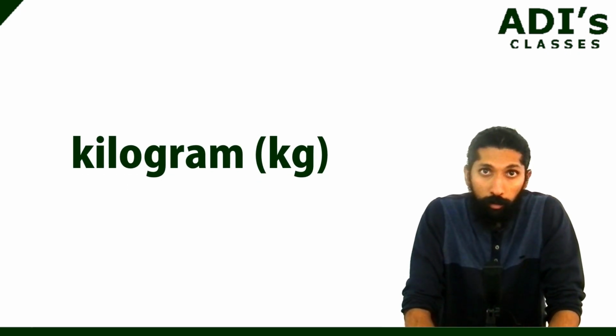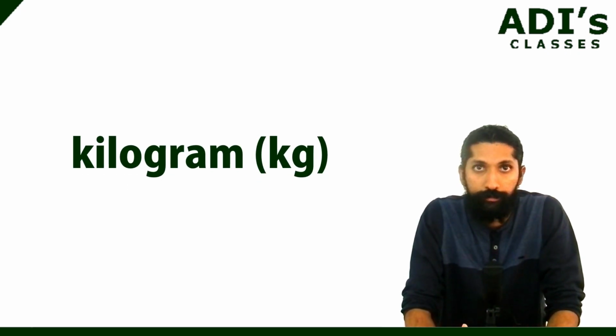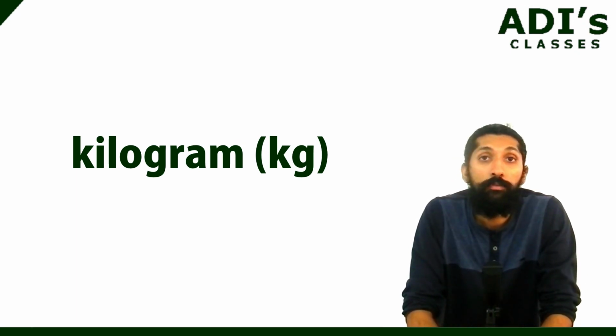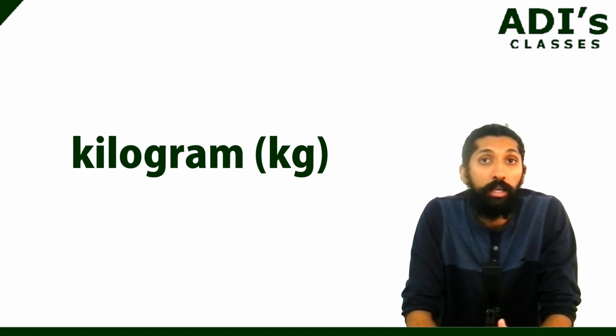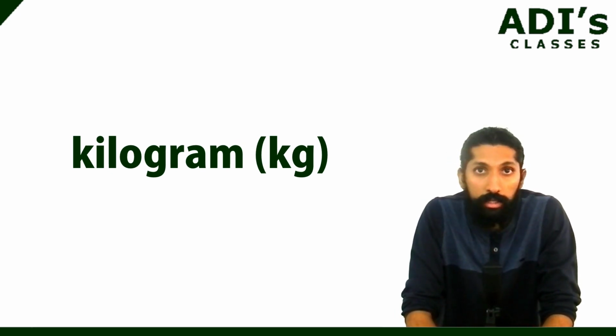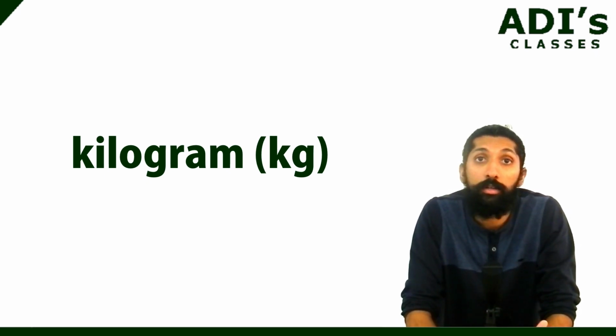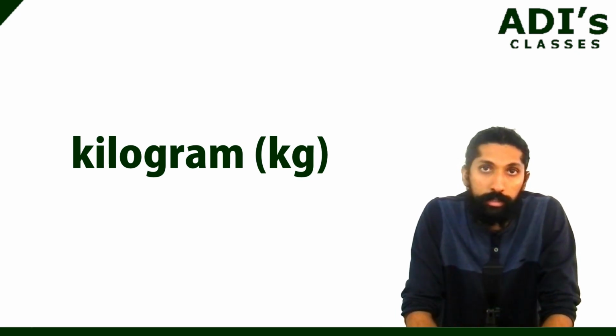Okay, SI system, we have already discussed this, correct? So, kg is the SI unit. Now, all of you would have seen this, correct? When you go to any shop, you will say, give me 5 kg of rice or 2 kg sugar, whatever it is. Correct? So here we are talking about the mass of a particular body or object.